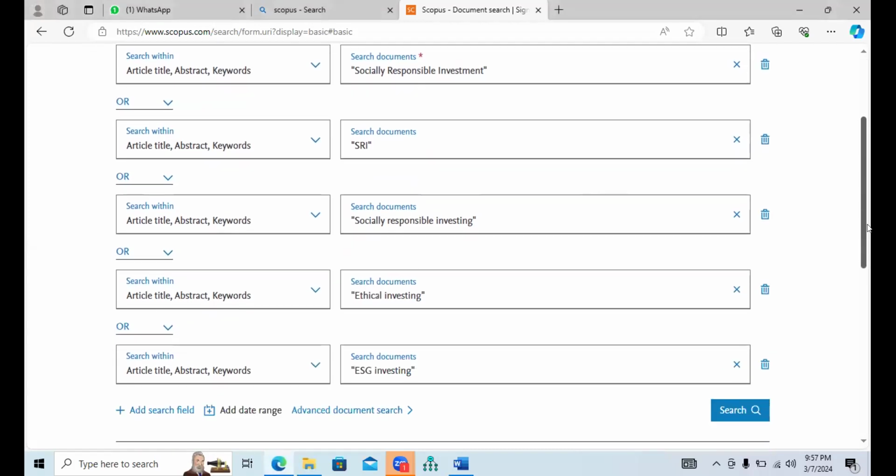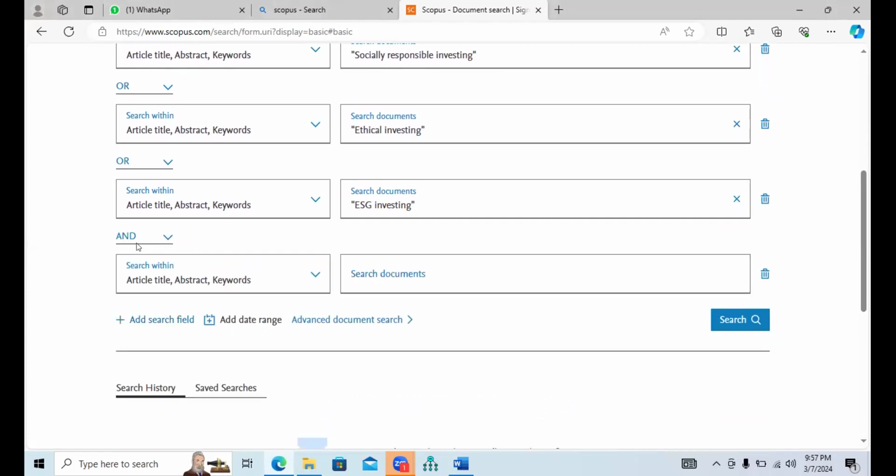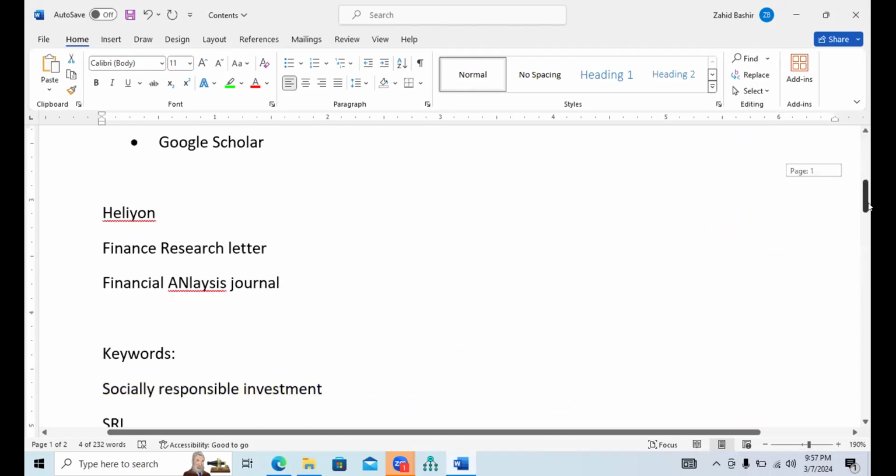So when you have completed the synonyms of one word, you need to click the add button again, and this time you need to use "and" for another key term. Let's suppose my second keyword of my relevant topic is financial performance.